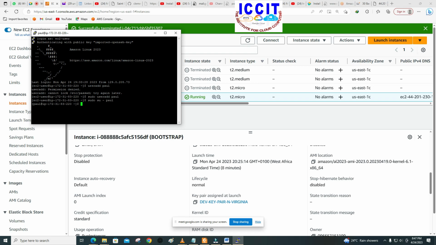We want to make the .ssh folder. Folder is created. Now we change the permission for the folder.